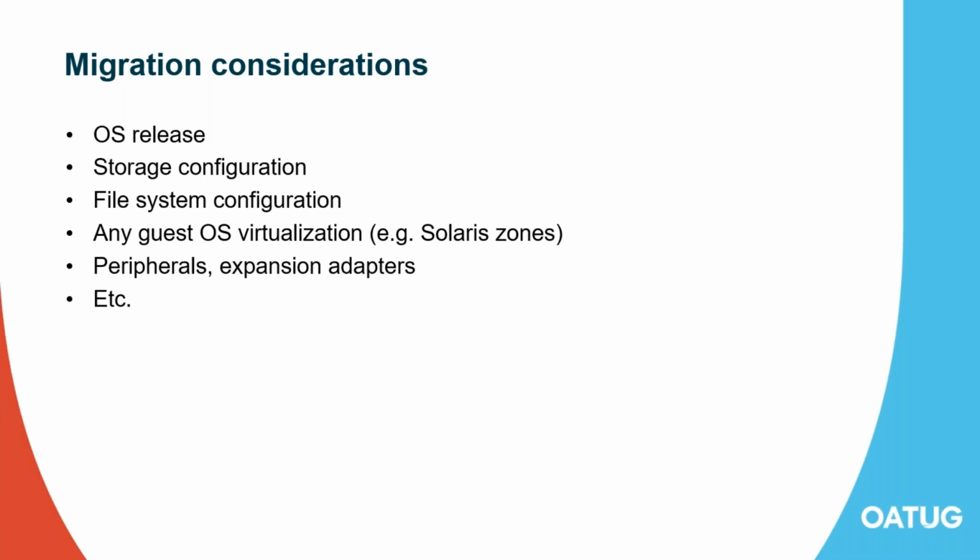How your file system is configured and organized. If you've got any guest OS virtualization going on. So for example, if you have Solaris zones running in your legacy architecture, that's a special one-off case that has to be addressed very specifically. And if you have things like any type of proprietary peripherals, serial capture cards, any other kind of data acquisition hardware, those types of things all need to be rolled in so that when we get to the target system on x86 architecture in the cloud, we have addressed everything that needs to be addressed to make sure that you have a successful migration.